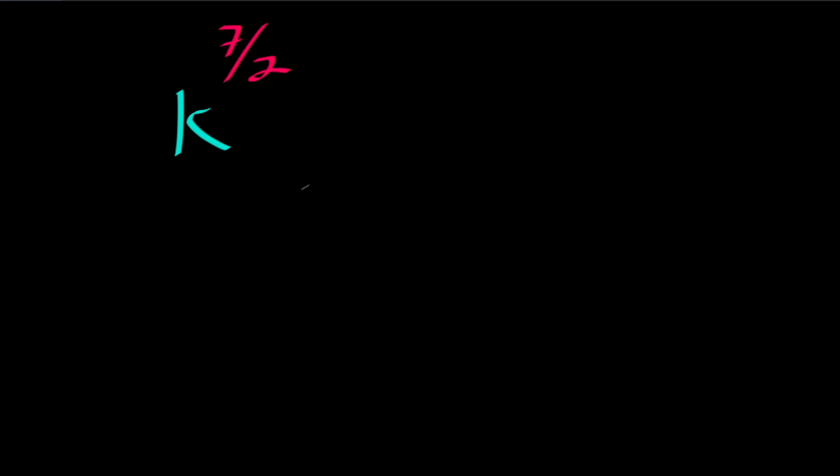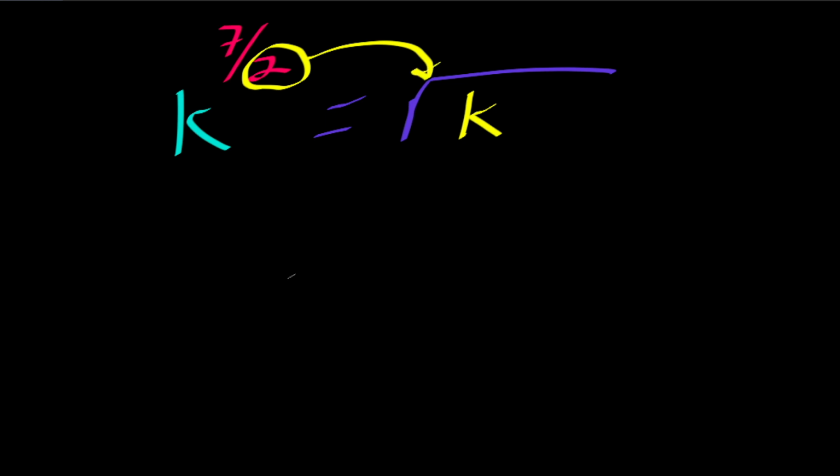All right, now, once again, you're probably getting pretty good at this by now, but let's set this up. I'll do it the long way. So first thing we want to do, we know we can write a fraction exponent as a radical. So then we want to decide, okay, what goes on the inside? Well, that's going to be k. Then we want to decide what's our index. What type of root do we have? Our index is 2, so this is a square root. All right, so I won't write it this time because we know no index means square root.